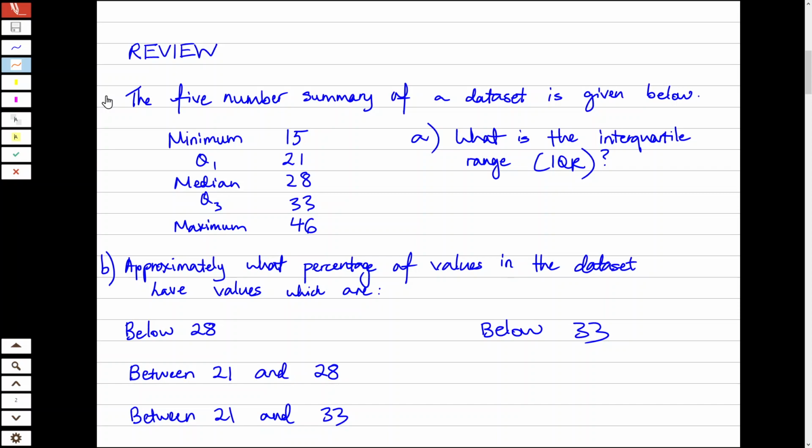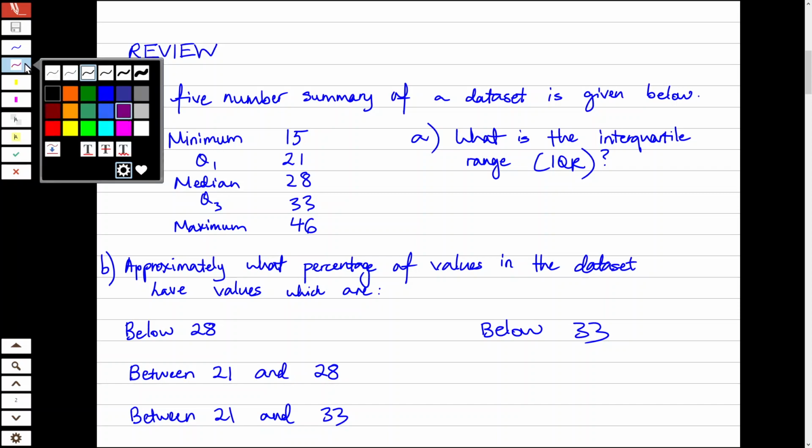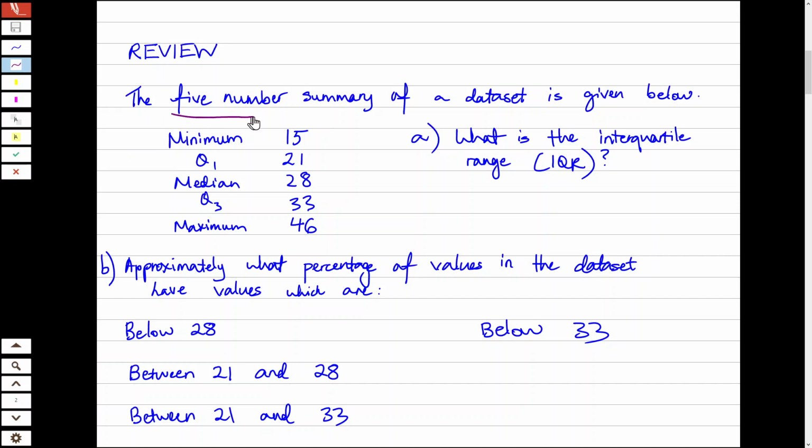Are you guys lost with this question? You're lost. Okay. All right. So I'll talk about it then. Okay. 5-number summary. Have you heard of this term before? 5-number summary just means these 5 numbers. Sorry if I haven't explained that. I assume that you knew that from your 9 and 10. Okay, so I've given you the minimum, the maximum, the median, and the first and third quartile.